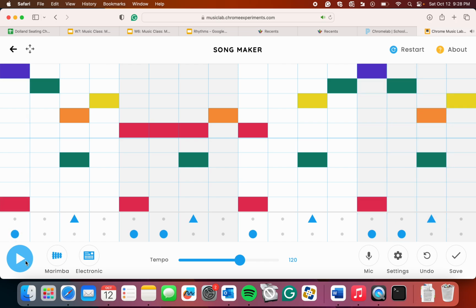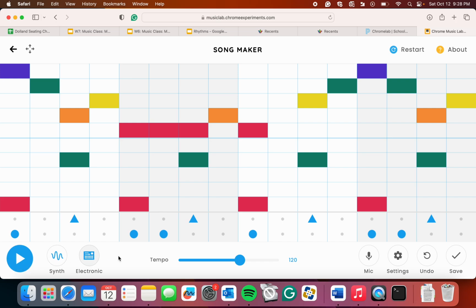Okay, so I like my pattern. I like my drum beat. The last thing you're going to do is change some instruments. So I want to change the sound, and you get to pick whichever one you want. However you save it is how it's going to show up for me. I'm going to make it an electronic one. So I'm going to put a synth for the melody, and the drums are going to be electronic. This one's for your notes, and this one is for your beats, your rhythm.